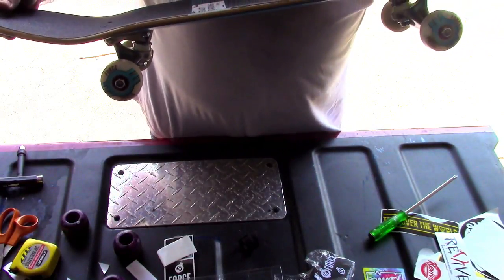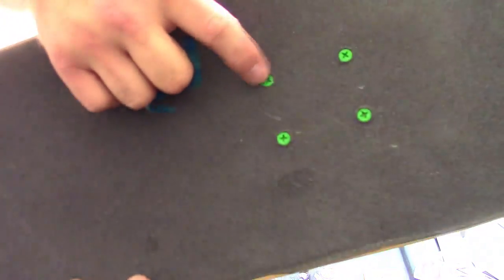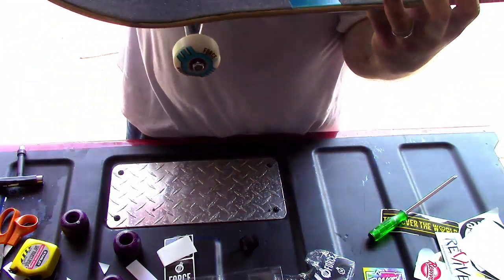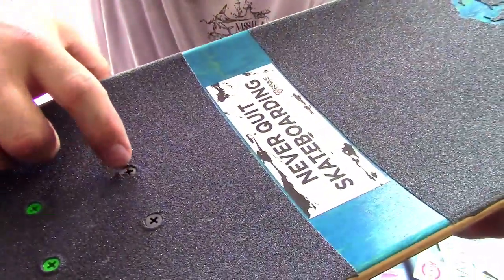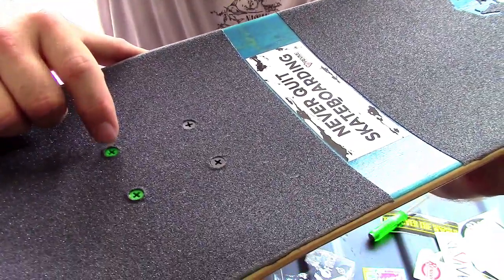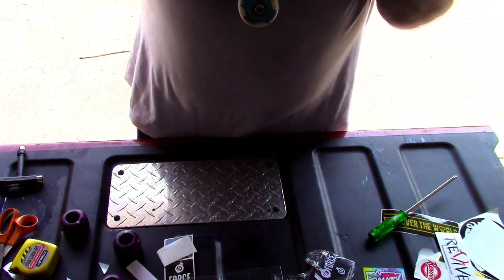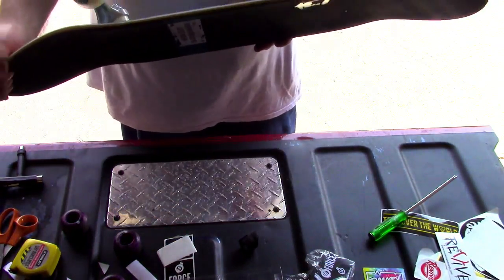I may have got this too deep. Guys, you can tell me if I did in the comments below. There's a little bit of a bump there on the grip tape. You can see those bulges. The ones that are not in, for the most part, like these black ones, they're not as bad as, say, these two here. Tell me if that's normal or if I put them in too much. I might have, because that makes the grip tape kind of push up, which is probably not a good thing. So I don't know if I need to loosen those or if that's good enough. Like I said, I'm kind of new to this.